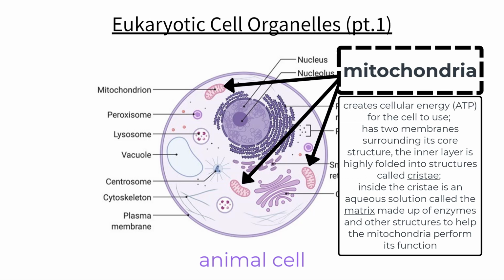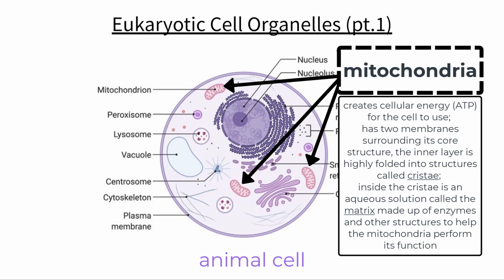Next up, we have the mitochondria. And if you have ever taken a biology class before or have seen any cell biology memes, you probably know that this is the powerhouse of the cell. Yes, this structure creates cellular energy called ATP for the cell to use. But there are a few other important points you need to know about the mitochondria.